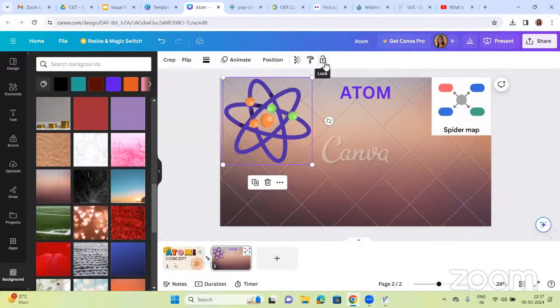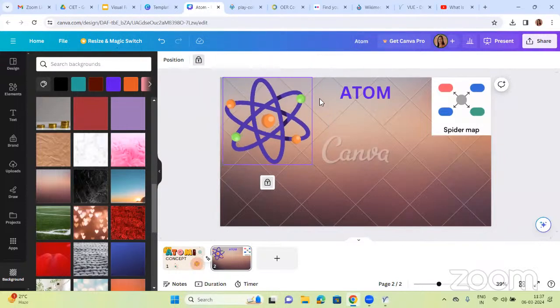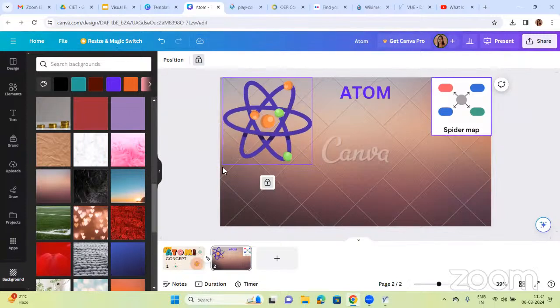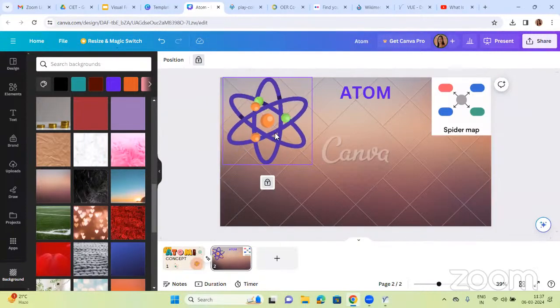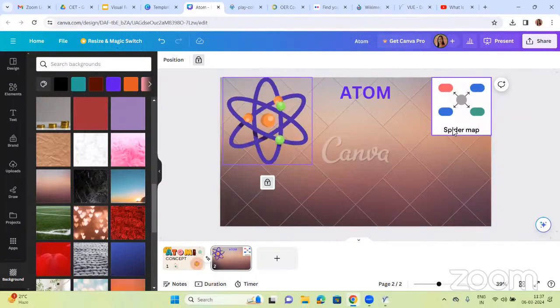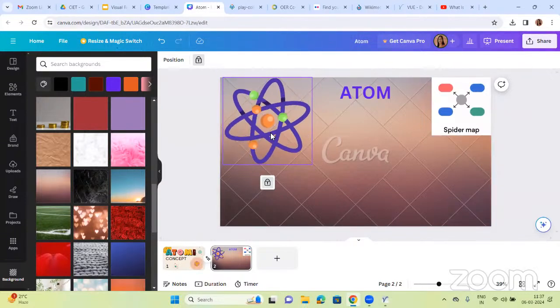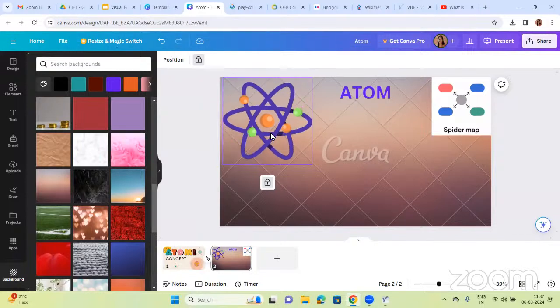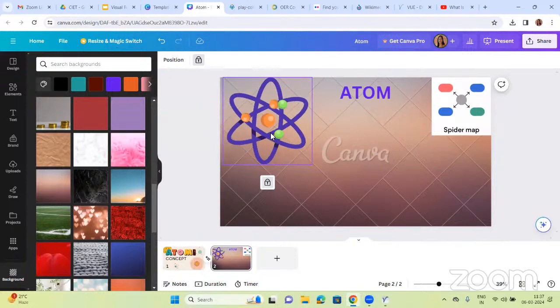So what you can do, you can lock it. Locking means if the other person is using this template, he or she cannot move this image. Rest changes he or she can do. The special feature of locking is very important if you are collaborating with us.